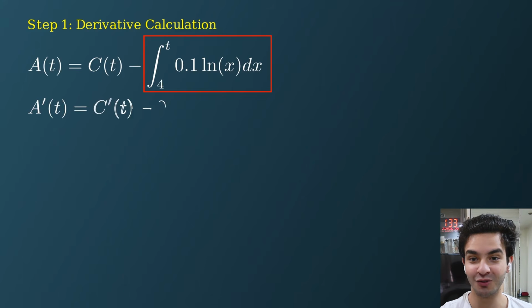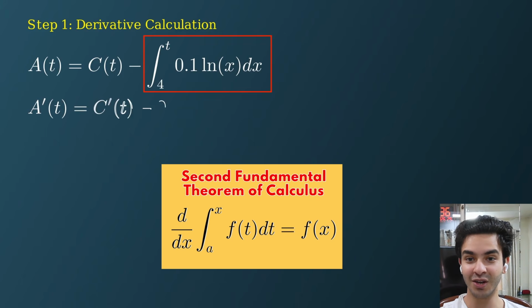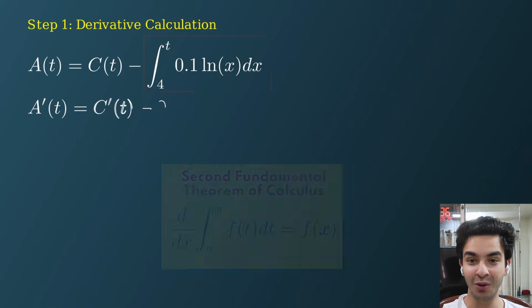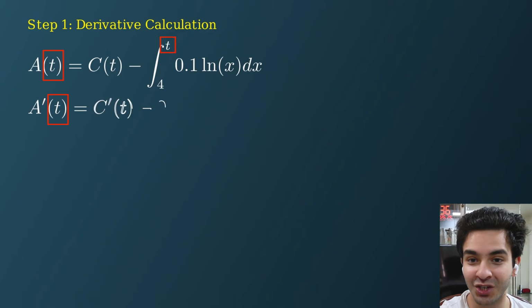To do this, we're going to be using the fundamental theorem of calculus, which is something your teacher should have taught you in class. But basically it says that differentiation and integration just cancel each other out. However, there is one thing we got to be really careful about, and it's that notice that we're differentiating with respect to the variable t. And if we want to cancel out the integral with the derivative, we have to make sure that t is in the bound of integration here.